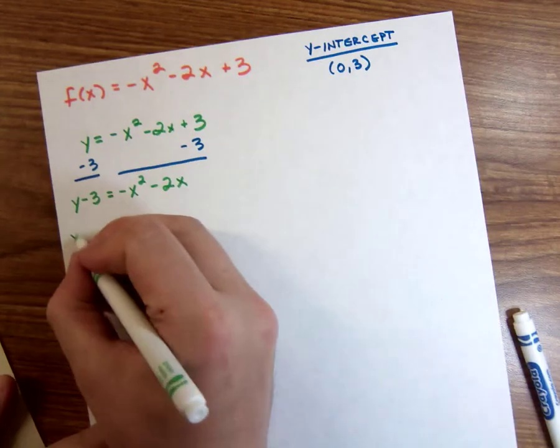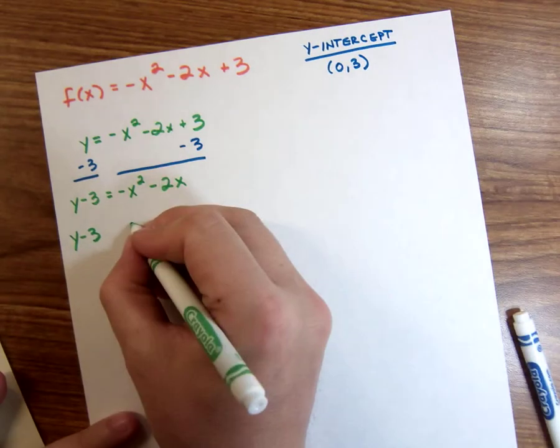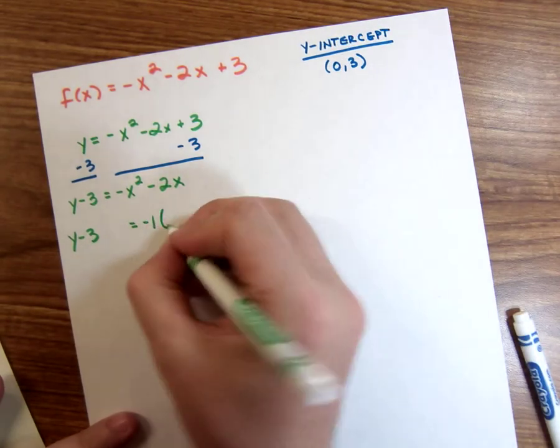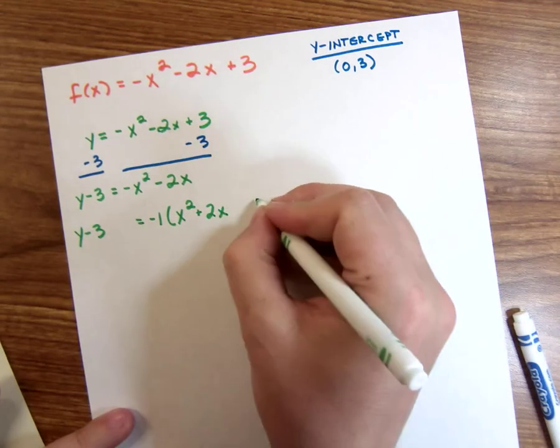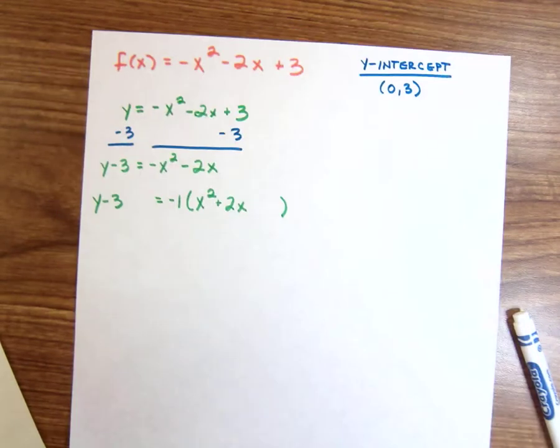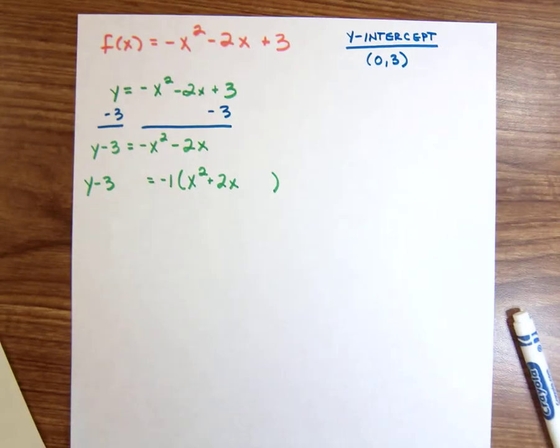Good. I'm going to leave some space here to put that. Factor out the negative 1. You can do negative 1x, right? Oh, wait, never mind. It's x squared. I need to have the x in there for when I complete. You're right. I could do negative 1x, but I need the x's in there to complete the square.